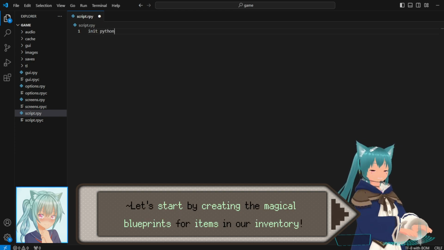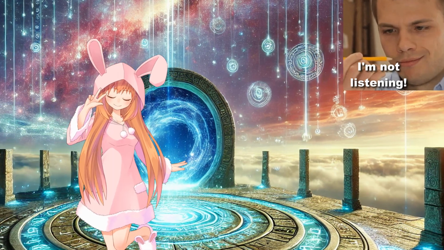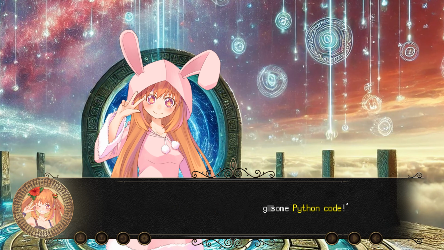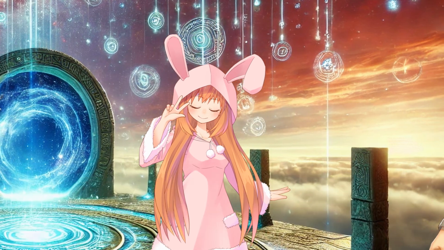Alright, adventurers. We're about to dive into the heart of our quest. Let's start by creating the magical blueprints for items in our inventory. Keep your swords and your focus sharp. This line tells Ren'Py, hey, we're about to start writing some Python code. It's like opening the spellbook to cast the first incantation.